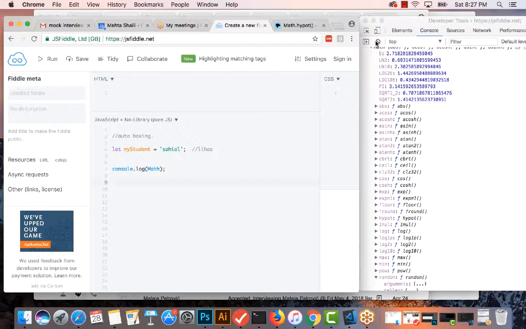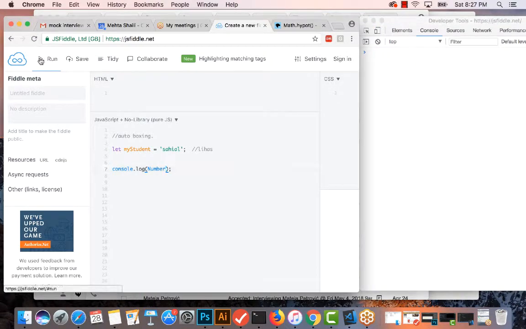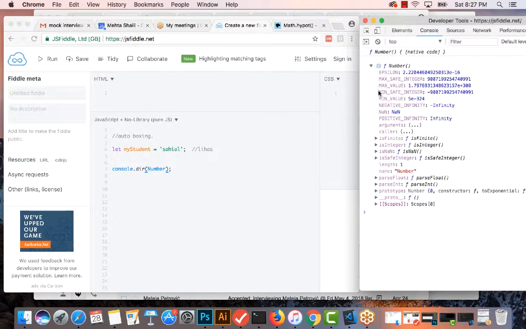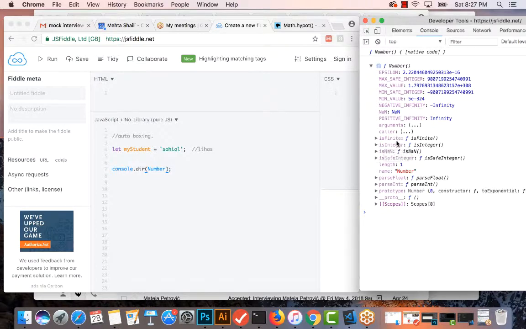So these are some number libraries. It has 2 libraries, math and number. Number is a dir, meaning if you open that up, we looked at the max value and all that stuff, whether something is an integer, whether something is infinite, NaN.